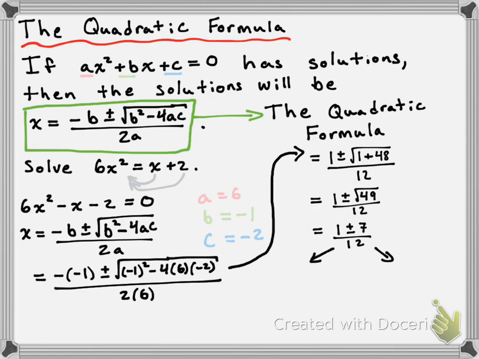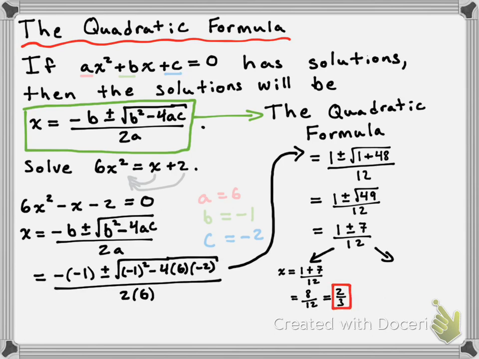We're going to take that over to the left side, and we're going to say x, because remember we are solving for x, we're trying to determine the solutions to the equation. X is going to be equal to 1 plus 7 divided by 12. So again, we took the plus with us, and we're going to leave the negative for the next one. Okay, well, we ask ourselves, what's 1 plus 7? Well, it's going to be 8, so we're going to have 8 over 12. Now, 8 over 12 is a fraction that we can simplify, and that's going to simplify to 2 over 3.